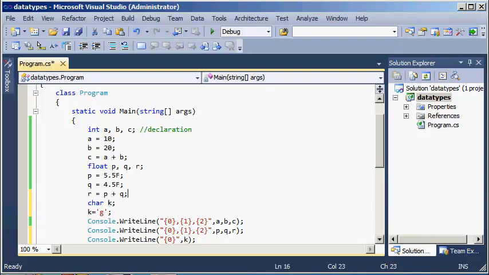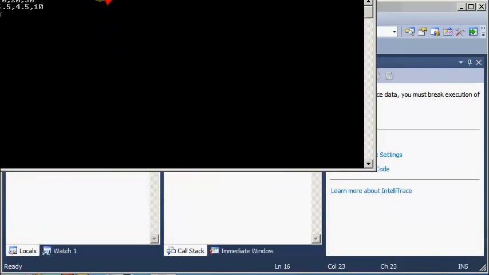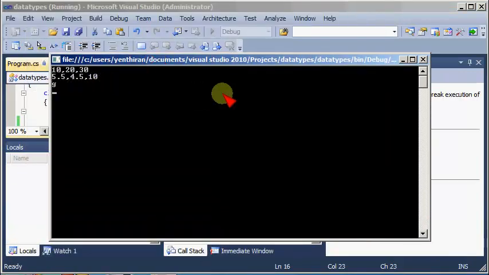Now let us run this program and see the output. Yeah, you got your output. So that concludes our video, and we'll talk about more and more data types in the upcoming videos. But for now, I hope I have given enough info for you to start off programming a few programs. So let me give those programs to you.